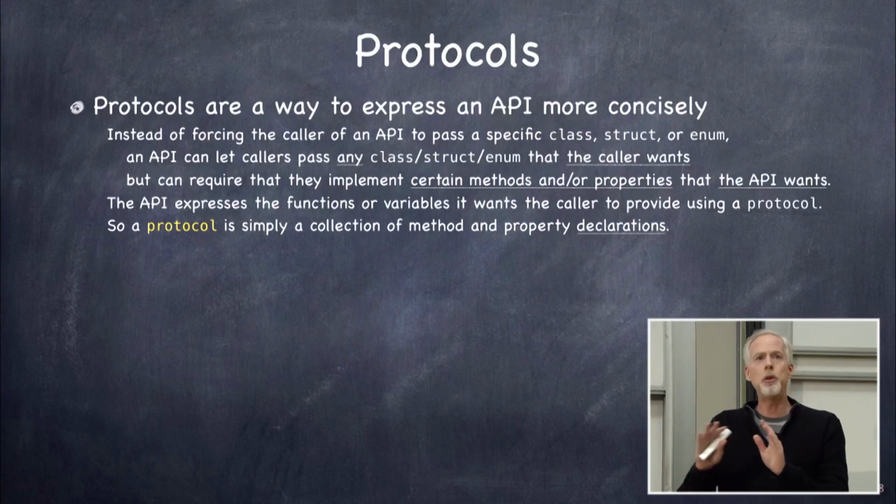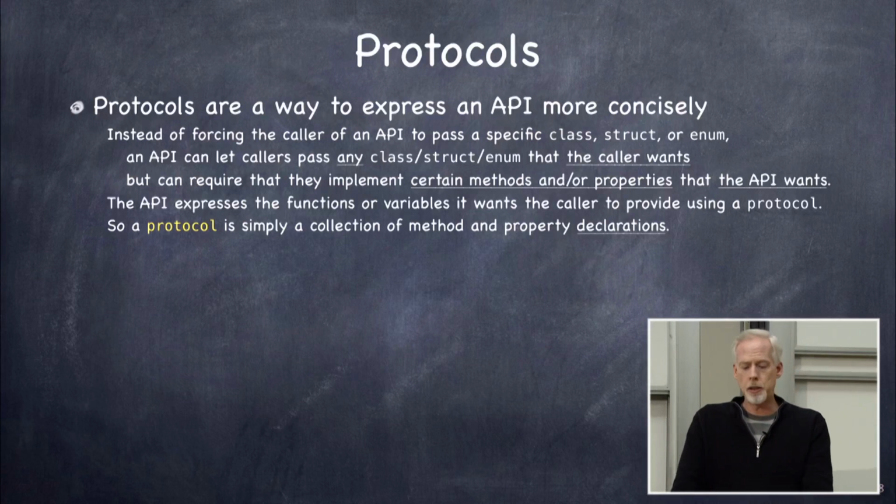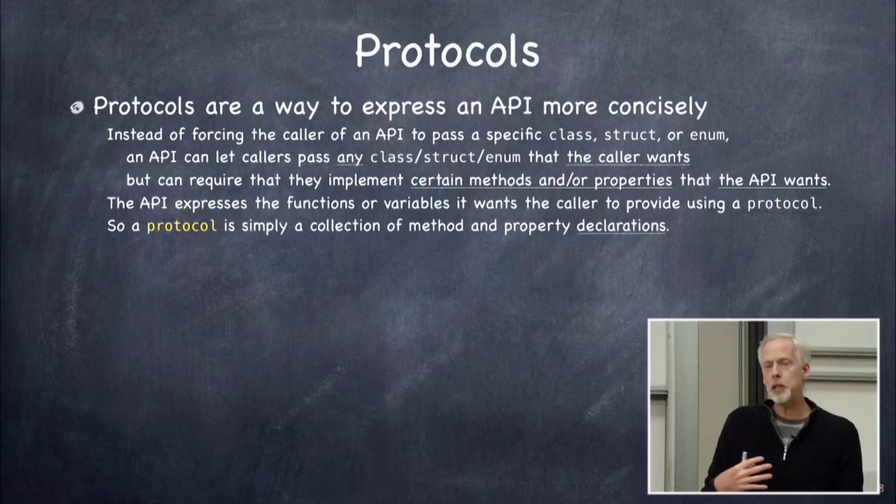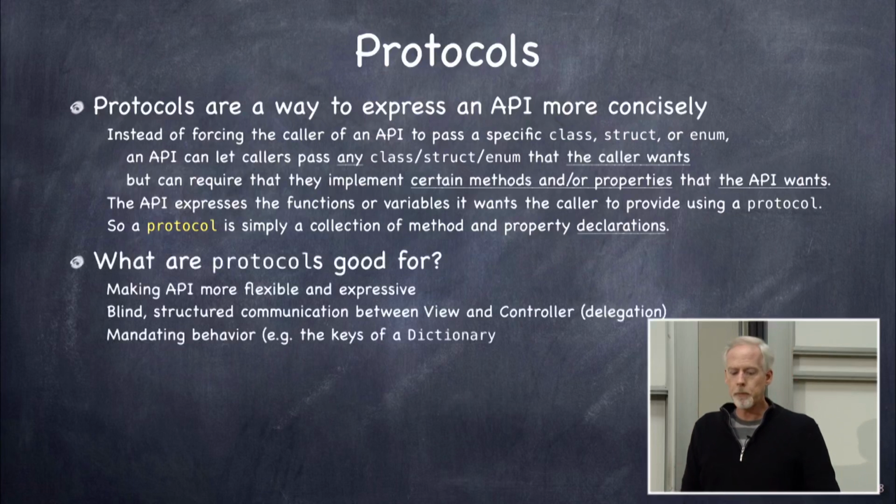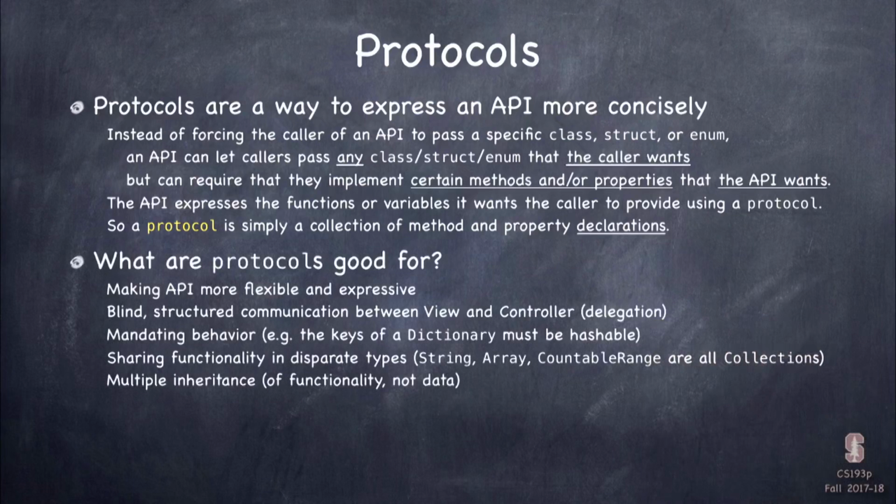And it's how we use them in the API that lets us get this behavior of having the callers and the callees express things the way they want. Now, what are protocols good for? They make APIs very flexible and expressive, as you're going to see. They're super good for blind structured communication, like remember back to my MVC talk, the communication between the view and the controller, all those will, did, shoulds, and the data at, count, those kind of communications between a view and controller. That all had to be blind because the views are generic and the controllers are very specific. And protocols is how we make that work.